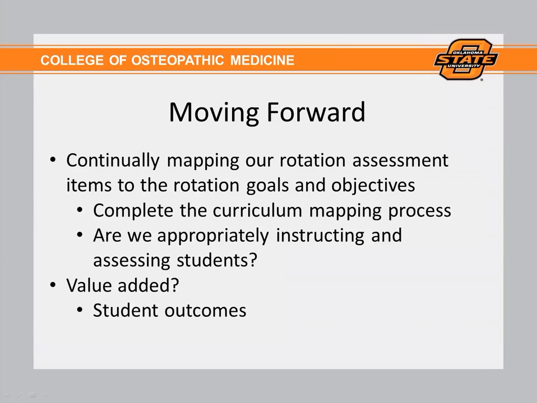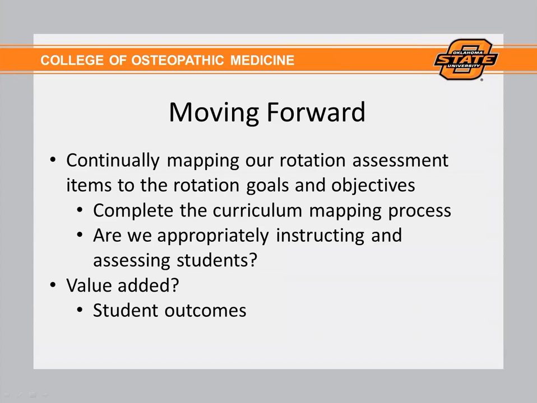We want to make sure our students are achieving those objectives by the end of each month. And again, one of the best ways of ensuring that is through these assessment items. So that's really paramount to our next step moving forward, which is to make sure that everything is completely mapped and we can prove that we're doing exactly that.